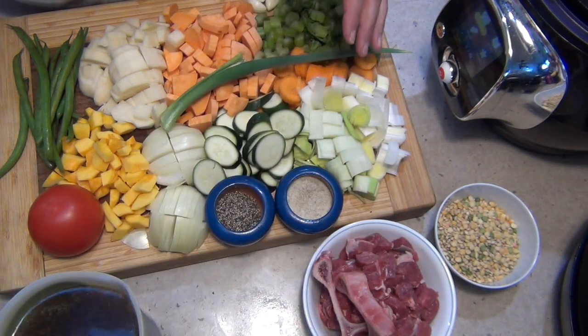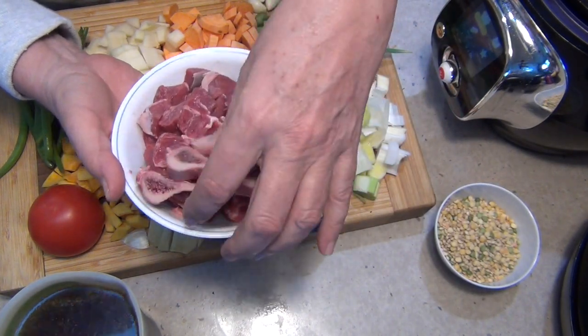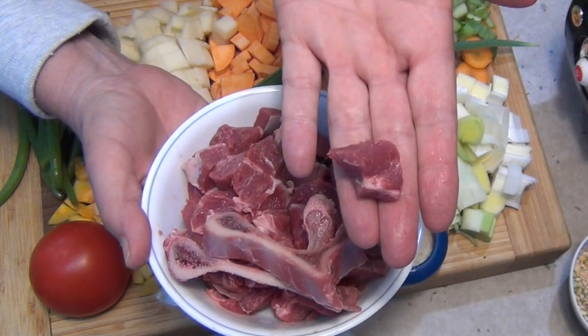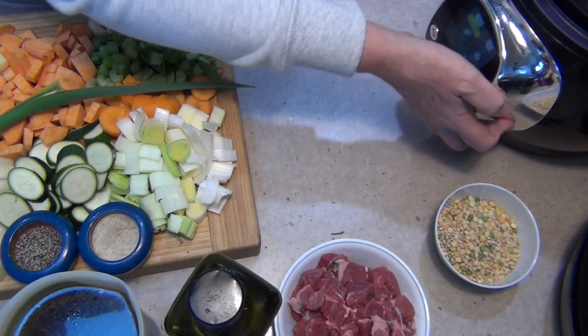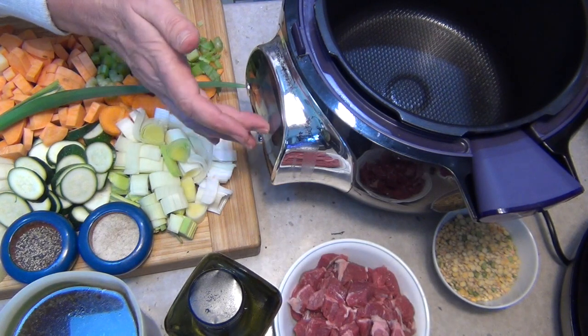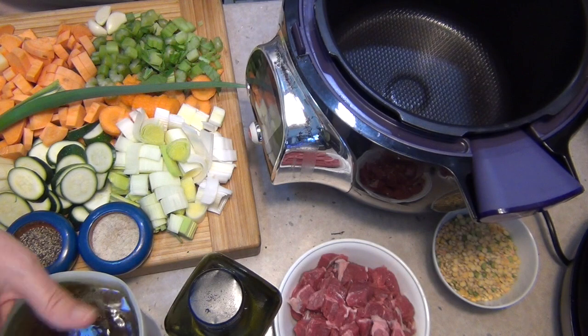To our T-Phil Cook For Me we're going to add our beef. I have taken the bones out of some blade steak or Y-bone, cut all of the fat off it, and cut it into cubes about this big, and we're going to fry them off. We're going to put our T-Phil Cook For Me onto manual setting and then onto the browning setting. Once that has heated up we're going to add our oil, add our meat, and brown it off. That'll impart a lot of delicious flavours as well.